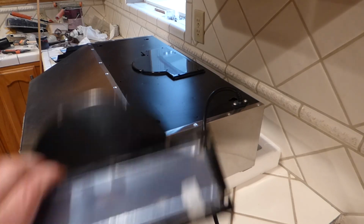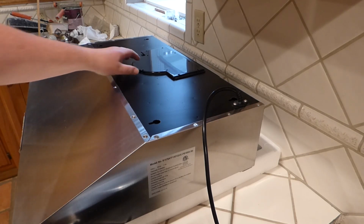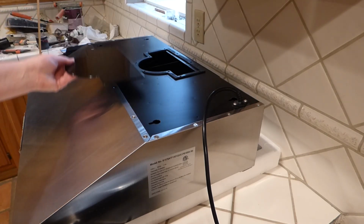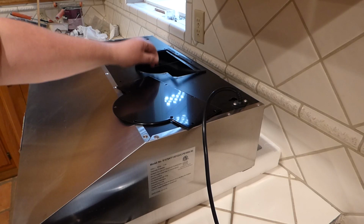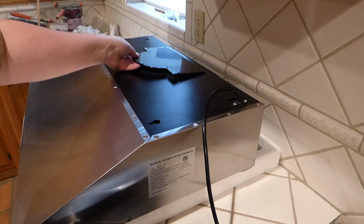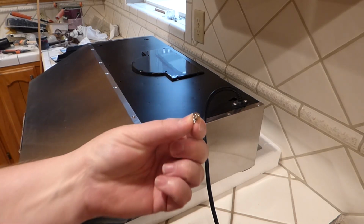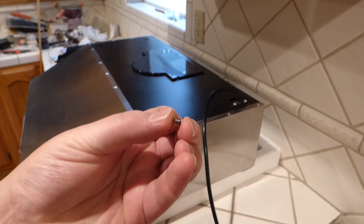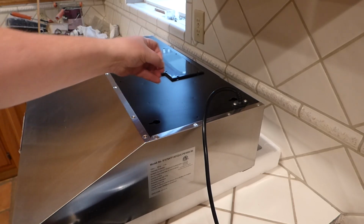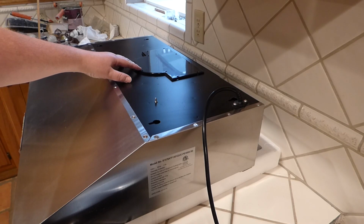So the first step here was probably not taking this off. I did anyways. And now the second step is you have this part here and you have a gasket right here, see? The gasket's going to go there, this is going to go on top of it, and you got 8 tiny screws like this that came with it. And I'm just going to screw those back into the top to hold this thing down. And when I say 8, it's because I read the manual and there's actually 10.